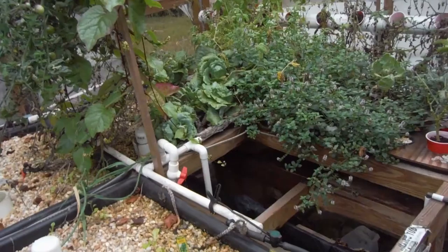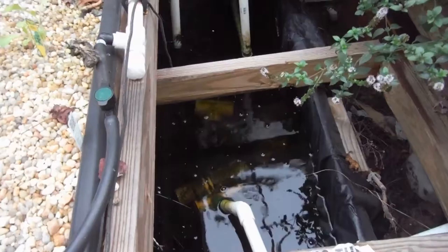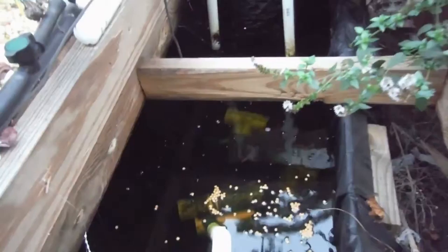Check this thing out - just all kind of green growth. There's some cabbage over there looking awesome. Everything's just looking great. Fish are looking gigantic. Let's see if we can get a couple of these guys on film this week. We'll throw some food in, look at some plants and see if we can come back and look at these fish.